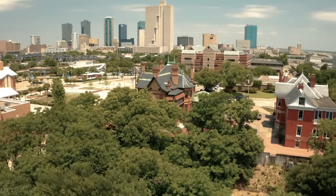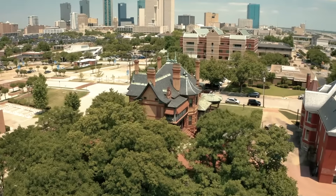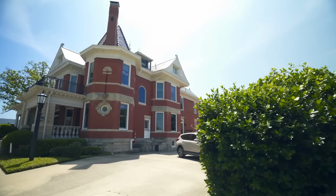Now, this house is pretty interesting. This used to be called Quality Hill, okay? This was the finest part of Fort Worth. In fact, Mrs. Ball, when she moved here, encouraged her doctor to come, and their doctor actually lived next door. And so this too is a Queen Anne style house. You'll notice though it doesn't have quite the same quality of materials that the Ball McFarland house does.